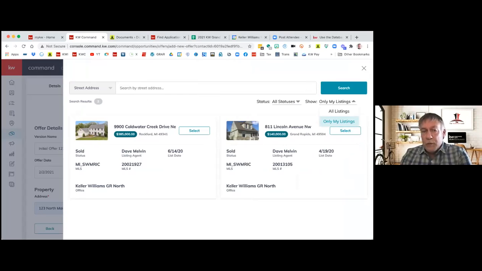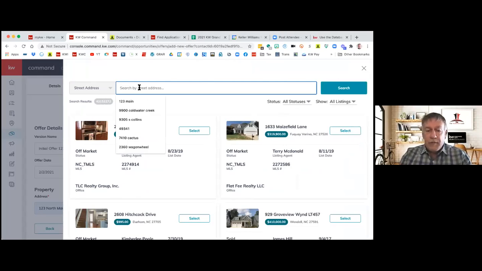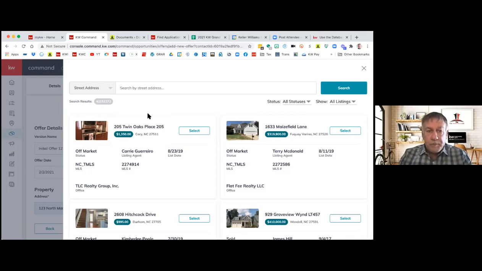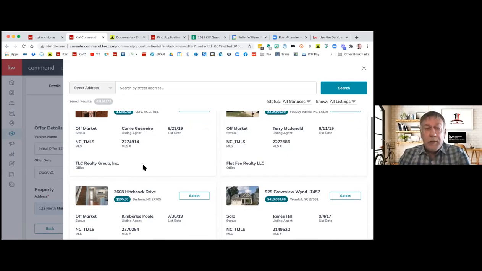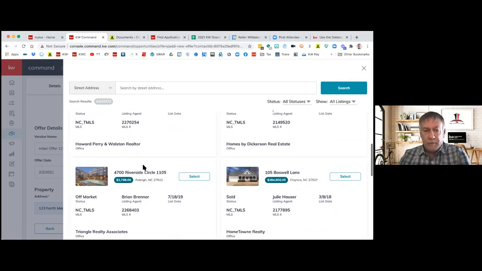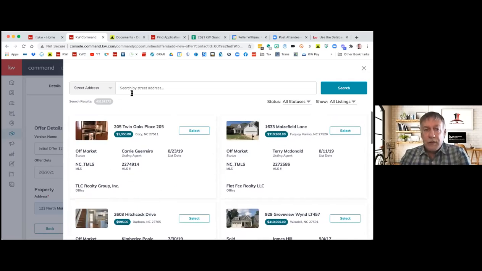By default, it opens up only my listings. Click on all listings and then find that property address that you want to use. And you can search any property in the entire country in here. So let's just start typing the address that you want. If it's on the MLS, it'll populate in here and you'll just click here to select.